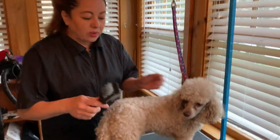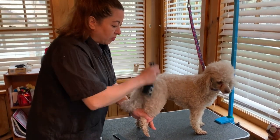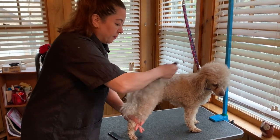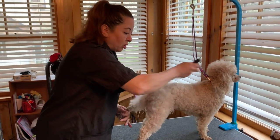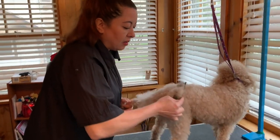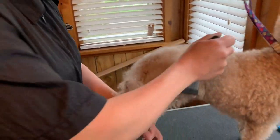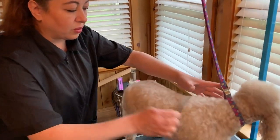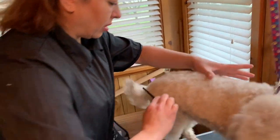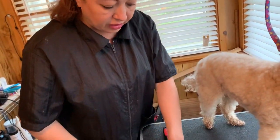And then what you want to do is brush the legs. It's important that you brush upwards because you're able to remove any matting. The comb is used to find any matting. So you see how hard it is to pull that. You don't want to pull. You want to brush until it comes out. After you're done brushing, you should be able to comb her through with little to no effort. Because if not, see, I didn't get it all. There's some little fuzz that comes up.